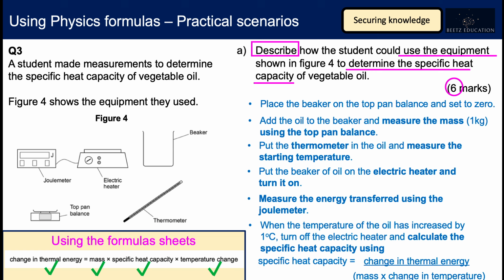If that wasn't structured particularly coherently and logically, as long as I mention how I'm going to measure that with what bit of equipment, how I'm going to measure that with what bit of equipment, and how I'm then going to measure the change in thermal energy, i.e. the energy transferred, again, with an appropriate bit of equipment, I can pick up at least 3 marks just from that without it being nice and logical and coherent in its structure as shown here.